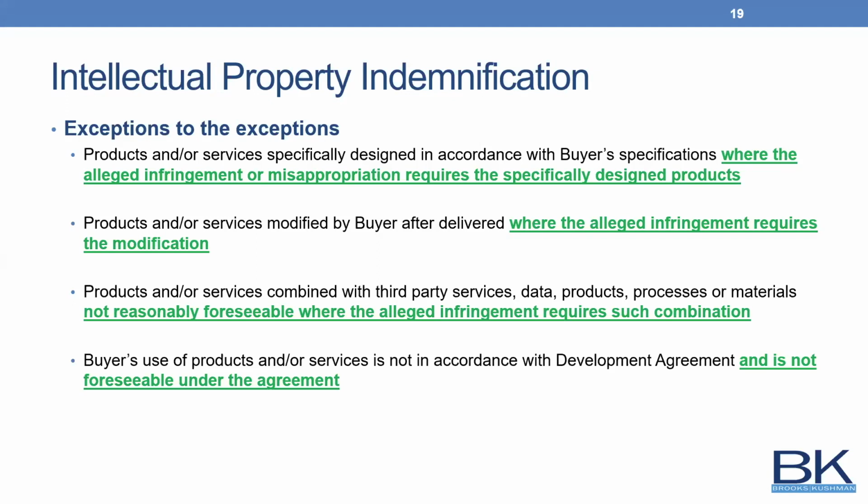And then with respect to non-intended uses, this exception to the exceptions is more of a belt and suspenders look at it. The non-intended use exception is defined as not in accordance with the development agreement, but it would also be worthy of discussion as to whether it should be added that if there's a non-foreseeable use, in addition to it not being in accordance with the development agreement, then that exception would apply.